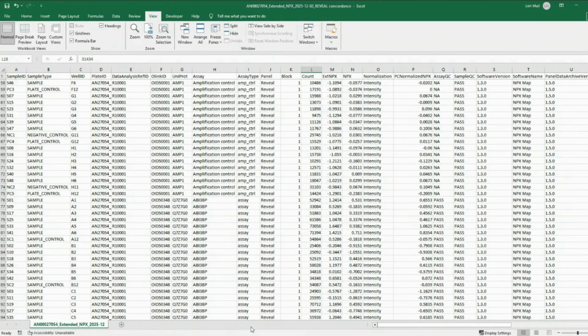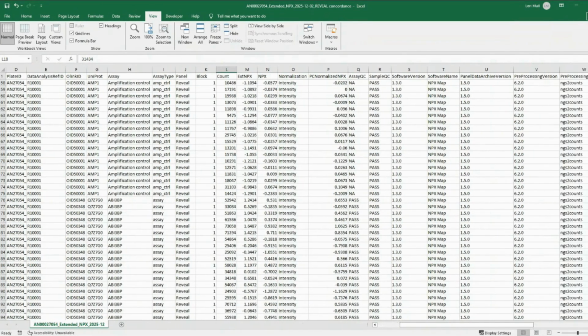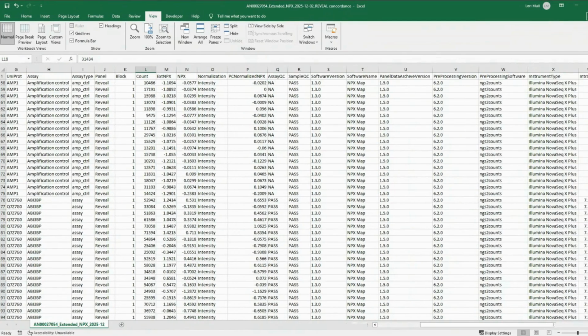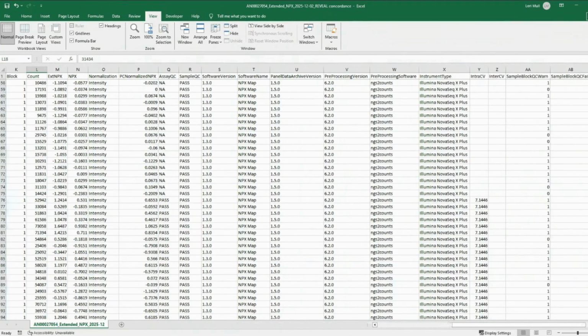Assay QC is based on internal control values. Sample QC is based on the total value of all targets in the specific sample, as well as the value of the internal controls. A fail of sample QC might indicate interference of the matrix of the sample with the assay. Note that all data have been thoroughly QC'd by our bioinformatics team before they are released to any of our customers.